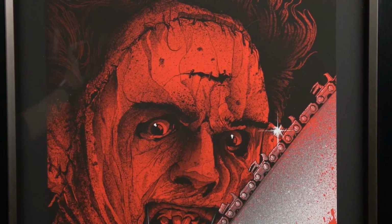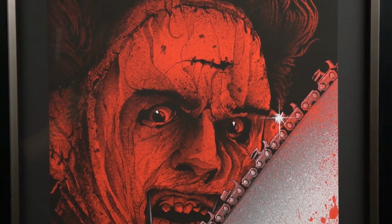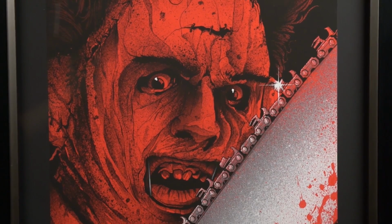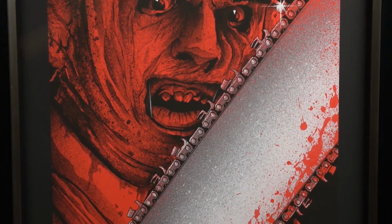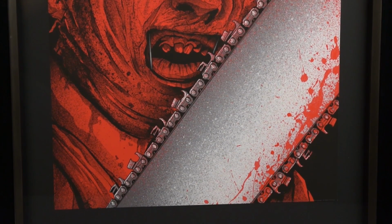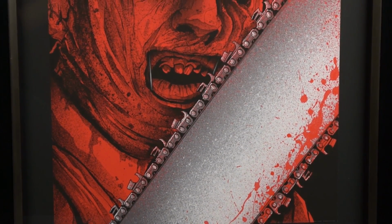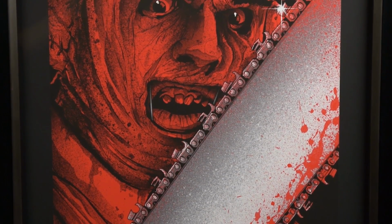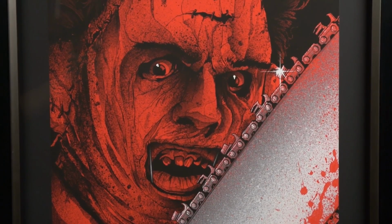Anyway, this is the latest in our series of super stylish horror prints by Matt Ryan Tobin. Stylistically, it's the perfect accompaniment to our Friday the 13th and Nightmare on Elm Street prints. And I'm sure you'll agree that it can stand alone as also a really awesome horror print all on its own. You can pair this with your Leatherface premium format figure, or you could just have it because it's amazing. This is a 4-color screen print by the guys at VG Kids, and they have all this metallic silver ink to make those blades really pop.